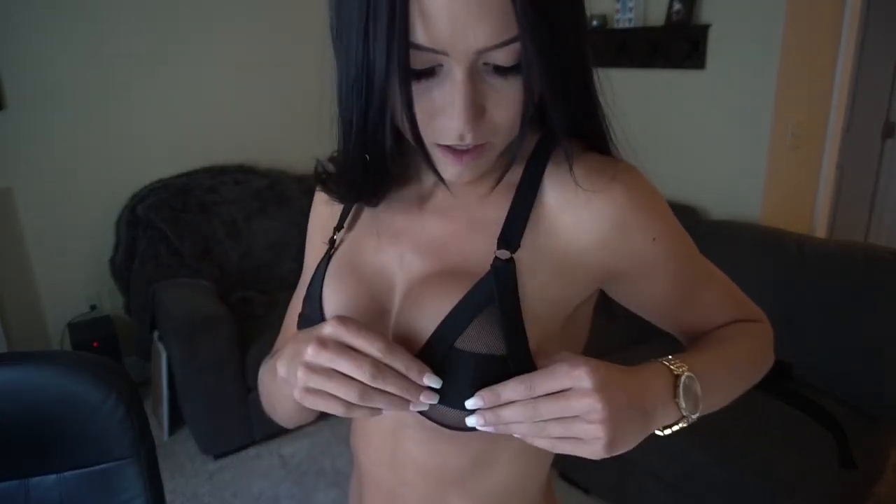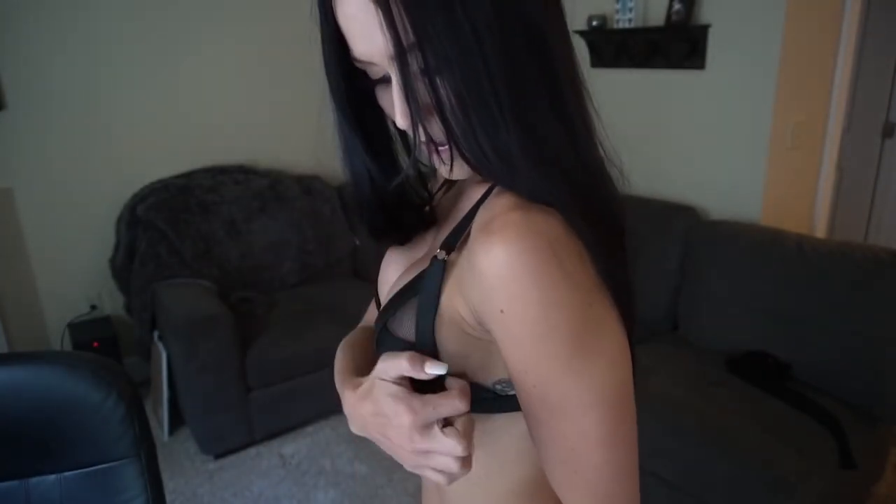So this is the bikini that I got. I really really liked the way it looked online. To be completely honest, it's really cute in person and the material is amazing. My boobs feel like they're a little too big for this top — it is a medium. I can see the sheer right here and this part covers the nipple, but it kind of gaps a little bit on the side. I think if it were taken in a bit right here it might look better. I will still wear this to the beach or pool. Here are the bottoms — they have the double strap going on. The back end isn't as cheeky as I wanted but it's still super cute.